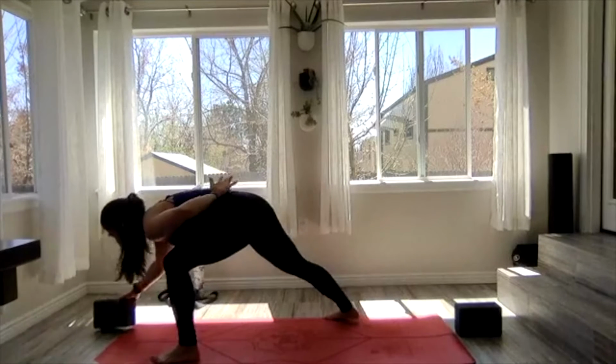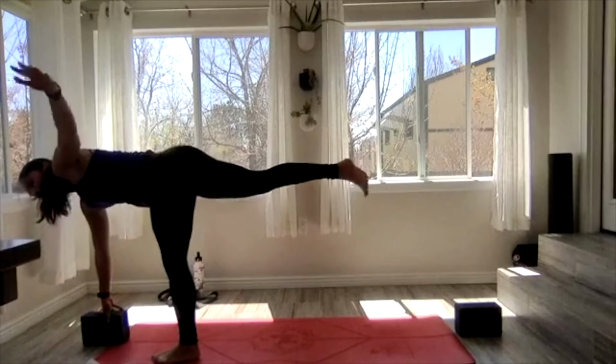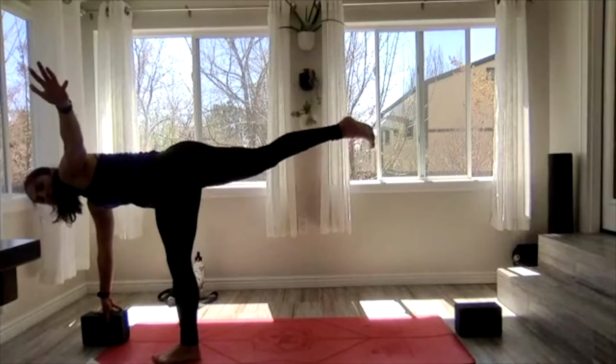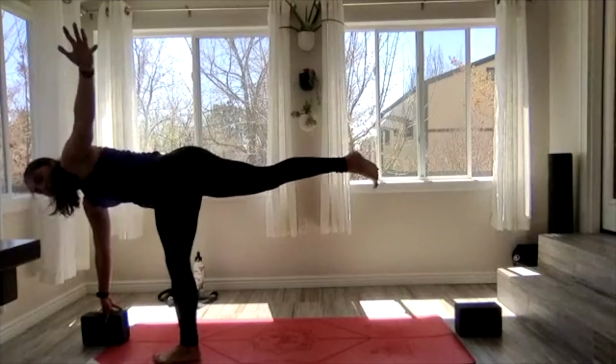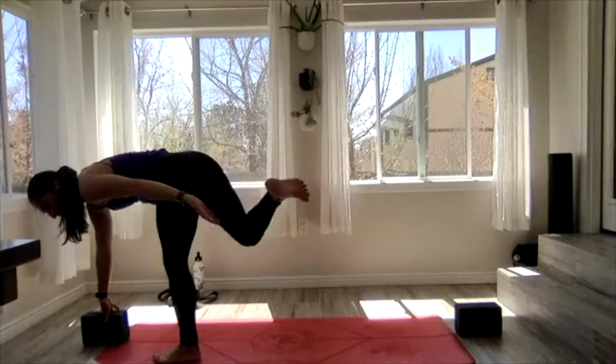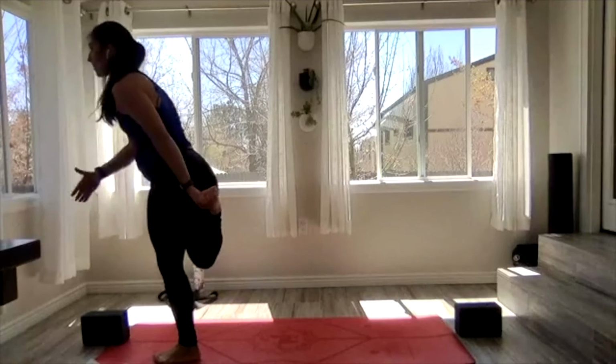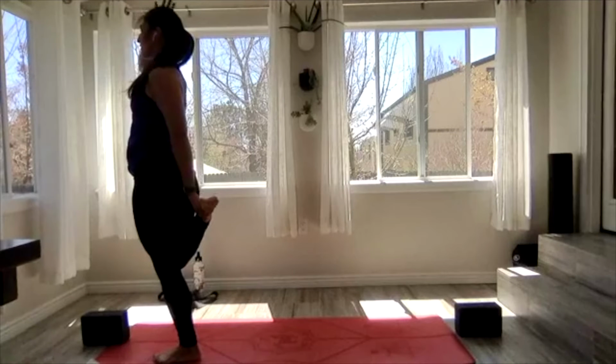Then launch forward to revolved half moon. Right hand comes to the block. Right leg reaches up. Left arm reaches to the sky. Keeping the hip square, reach the arm up and the leg back. Then grab for that right foot with the left hand and stand up with that bind, foot to hand.